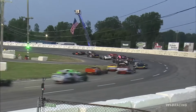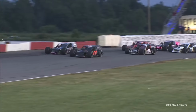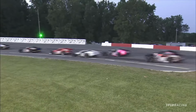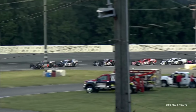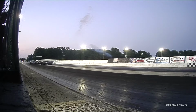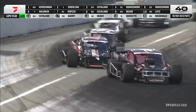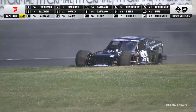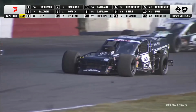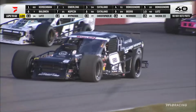On the brake, right at the bottom of the racetrack, nobody with the distinct advantage. They hit the backstretch for the first time. Matt Hirschman and that black machine will now squeeze out in front. He'll grab the lead and lead lap number 1 of 150. Drivers, trouble turn number 2. John Michael Chanette in car number 8 gets out of shape. That'll put us under the caution flag for the first time.